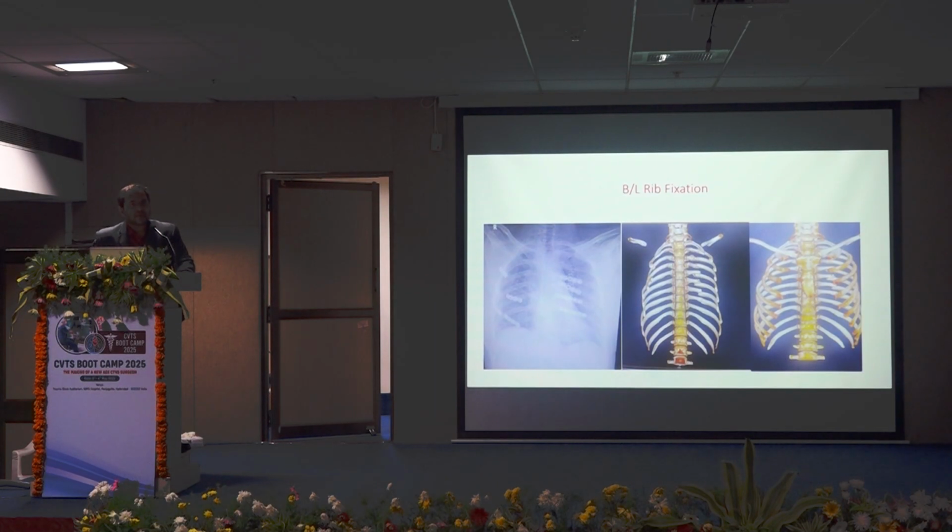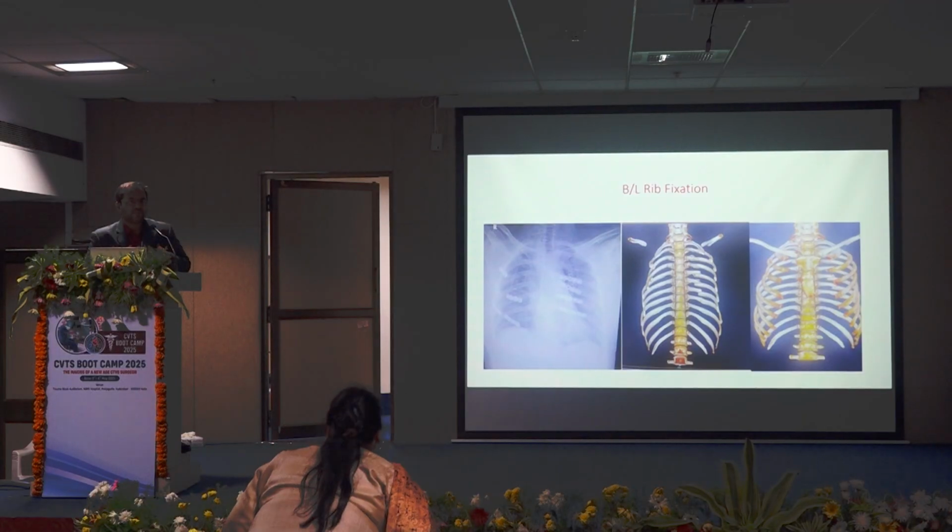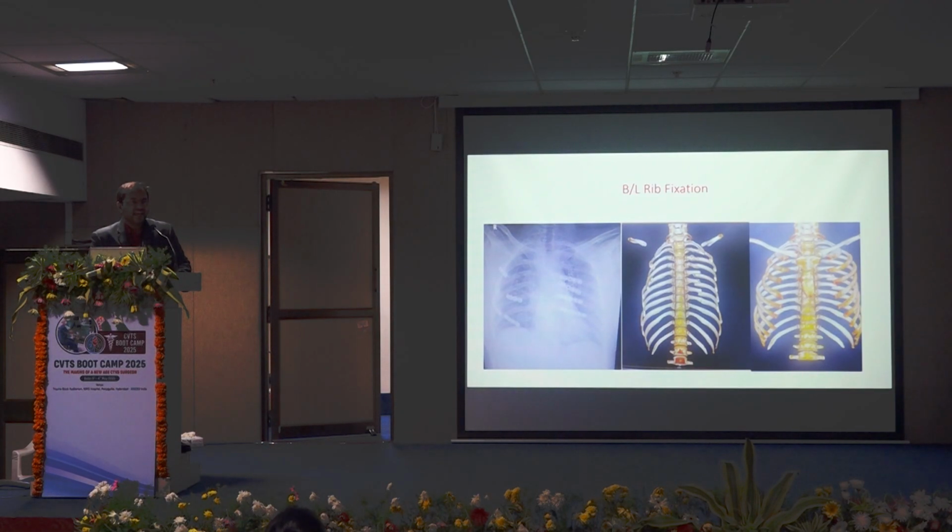This is the bilateral fixation. Usually the ribs shouldn't be fixed bilaterally, because patients have a very constricting feeling, as if something is constricting the chest. Initially they may not even take a good breath because of that constricting chest feeling. So bilateral fixation is not advised. But there were a few conditions, like the 2 cases of train traffic accidents, who had severe flail chest on both sides and were ventilator dependent. We had no option other than bilateral fixation. These patients had a bit of discomfort, but they improved drastically.